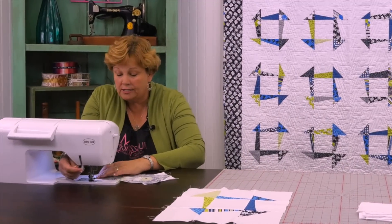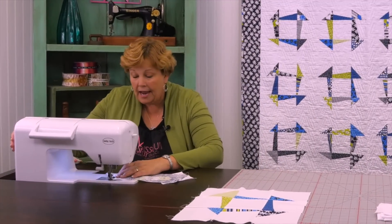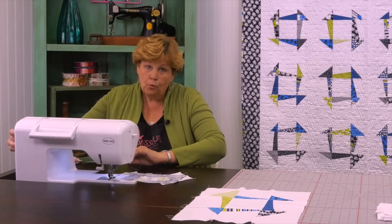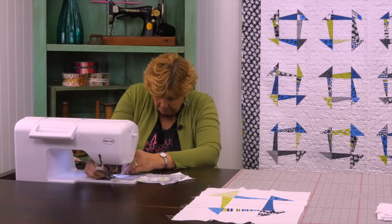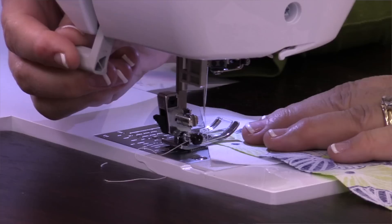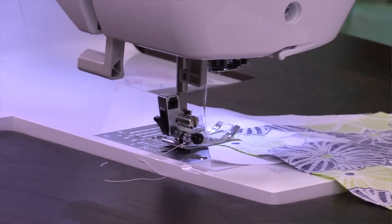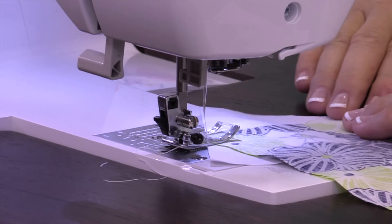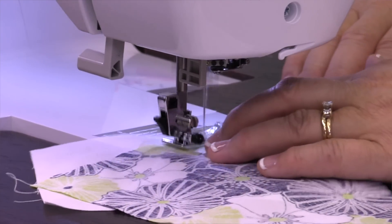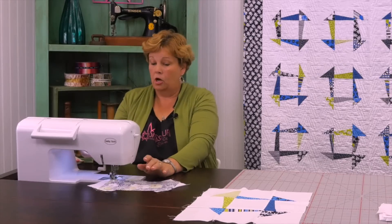It's really fun because you get to do what you want. I actually find the total freedom a little challenging — it's a bit out of the box for me. Line up your presser foot along the edge of the top piece and sew that quarter of an inch, just like that.